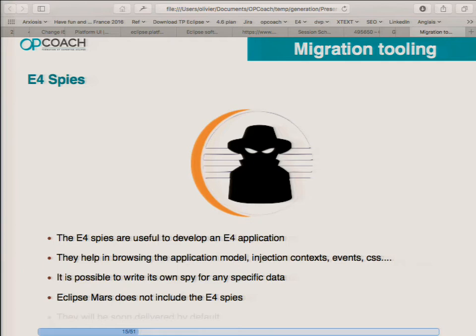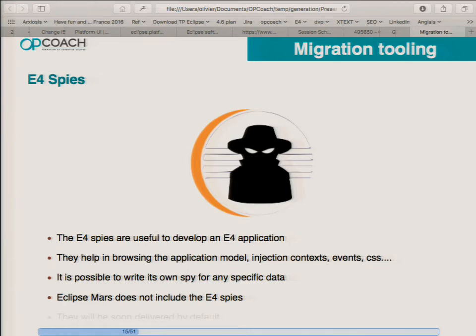But you can define your own spy for your application. If you have a network application, for instance, you can define your network spy to check the data transfer. For a customer, I created a Mockito spy because we mocked objects for the test, and we created a Mockito spy in 1 hour. It's just included in the spy layer, so that's very cool.